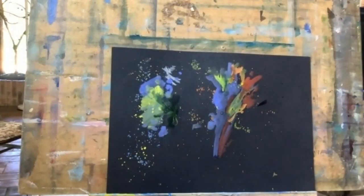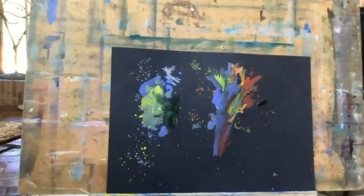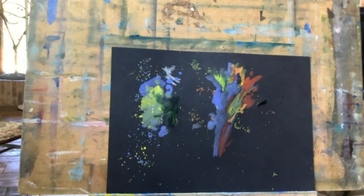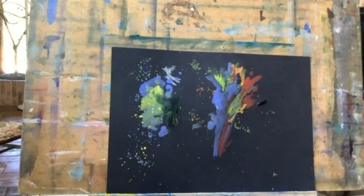That is white. This is the white pencil that I used for the moon in my previous picture, the Greek sunset. Oh, wonderful. That's lovely. That really stands out, doesn't it? The blue has come to life. Look at this all coming through here. As this dries, it's getting brighter and brighter. And to have that on black paper, you'd expect these colors to show up on white paper. To have them show up like this on black paper is quite impressive.